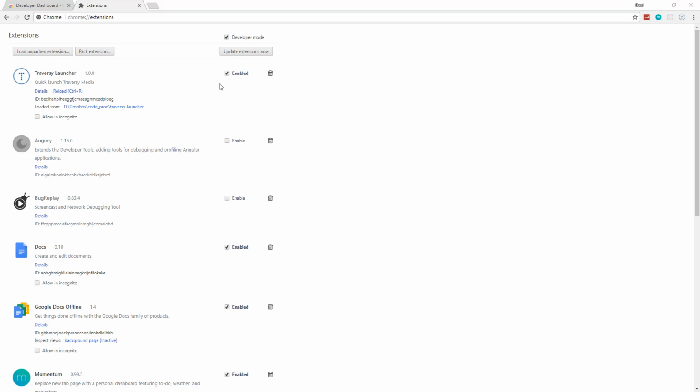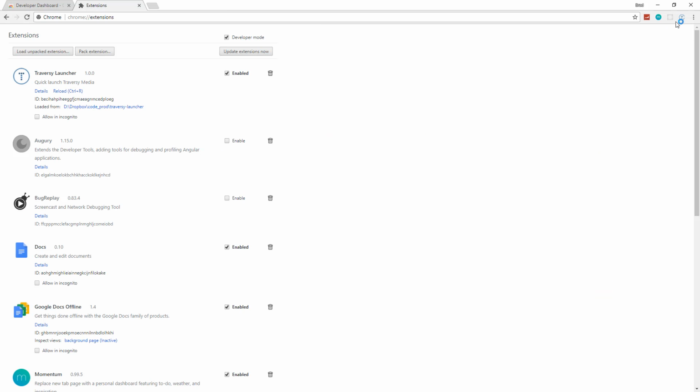Basically what it is, I already have it installed, as you can see, and you can see up here I have my little icon. If I click that, it's going to open up the launcher, which just gives us easy access to my website, YouTube channel, Twitter, Facebook, and Github. If I click it, it's just going to take us to each of those links, and it's going to open on a new tab. So something very, very simple, but I think it's nice. We're going to style it nice and neat like this.